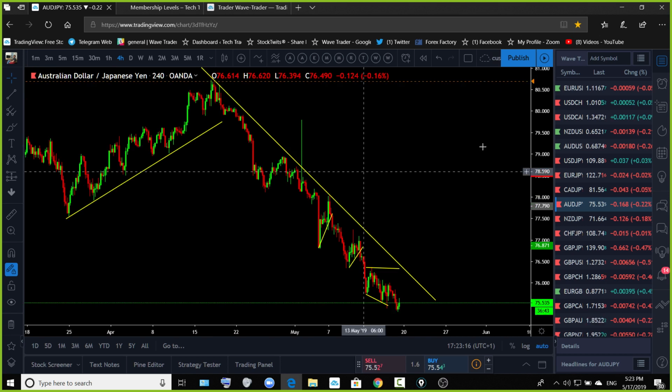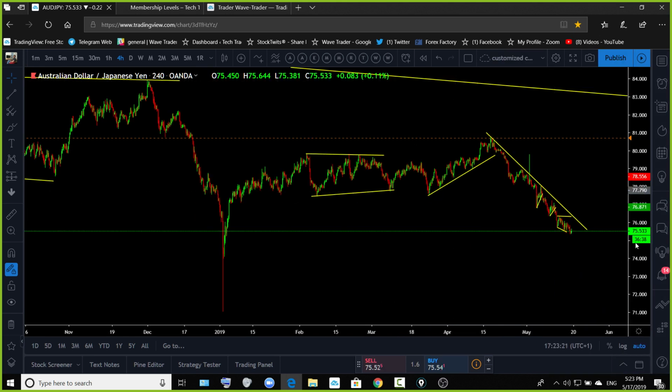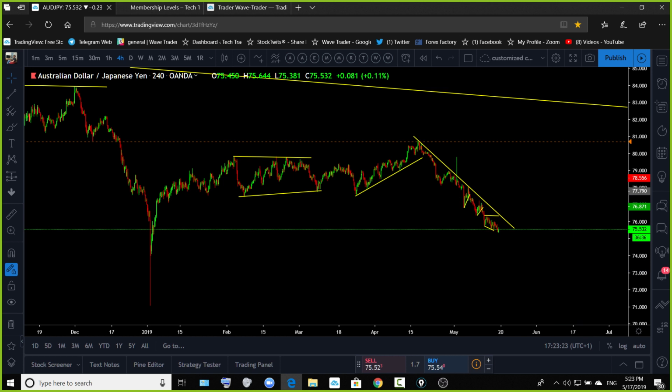And Australian dollar and yen, very similar to the Australian dollar and US dollar, or the yen pairs. Either continue all the way back to that bottom, or break out of this corrective up-downtrend aggressively and go back up. Correct and go lower, or break out aggressively for the upside and reverse the Aussie yen for the upside.